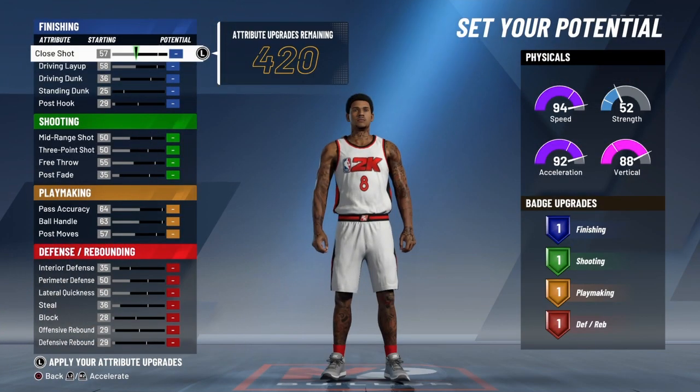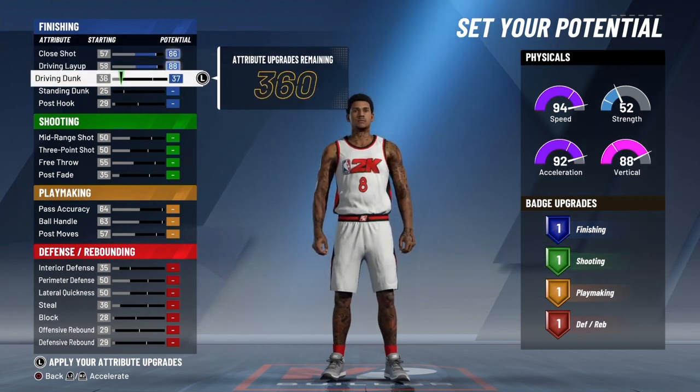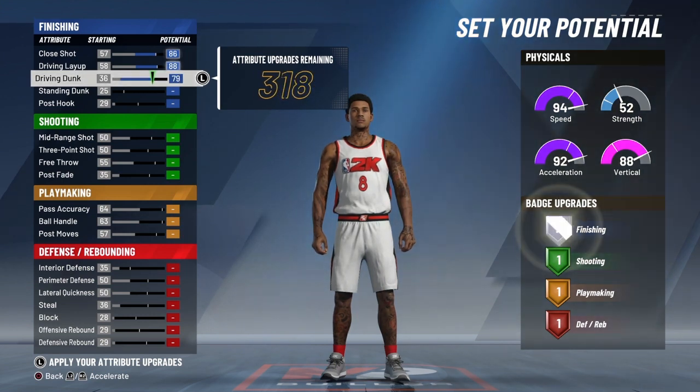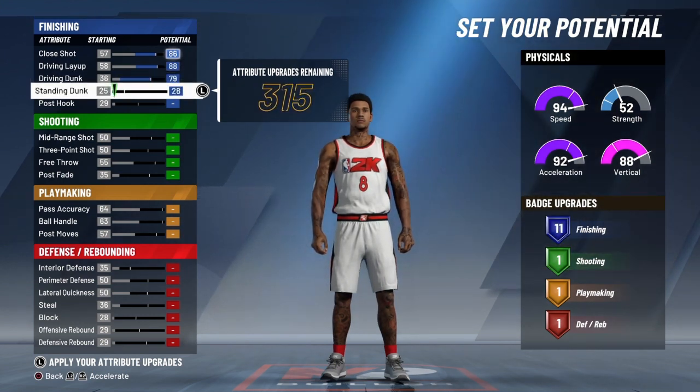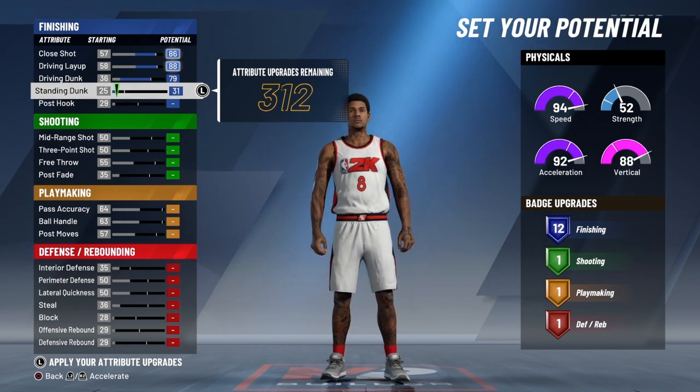Now for your attribute points, this is the part where you're really going to want to listen up and make sure you copy all the attributes I'm going to show you. So for the finishing, you're going to want to put your close shot all the way up to an 86, put your driving layup all the way up to an 88, put your driving dunk all the way to a 79, and put your standing dunk to a 31. That gives you 12 finishing badges.